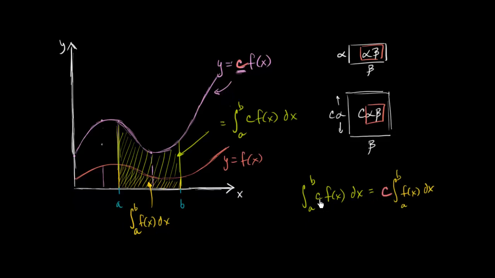So you might say, okay, if there's a c inside the integral, now I can take the c out of the integral. Once again, this is not a rigorous proof based on the definition of the definite integral, but it hopefully gives you a little bit of intuition why you can do this. If you scale up the function, you're essentially scaling up the vertical dimension, so the area under it is just a scaled up version of the area under the original function f of x. Once again, a really useful property of definite integrals that's going to help us solve a bunch of definite integrals and clarify what we're even doing with them.